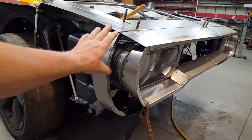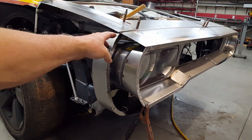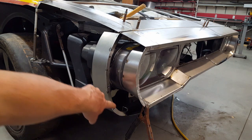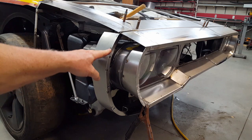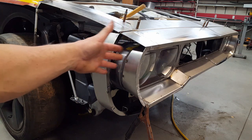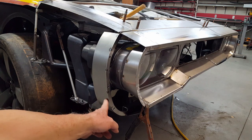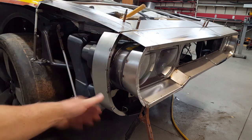Now the advantage I have on this side that I didn't have on the other side is I have the other side to guide off of. I made a duplicate flange over here which will be used for bolting the fender to the bumper structure, and I took one of the flanges, which is the flange that backs up the bumper, and I attached a piece of sheet metal temporarily to it to keep it square and level.